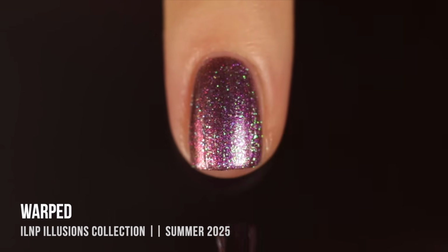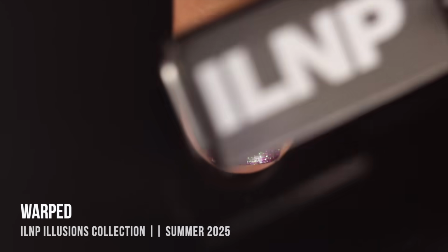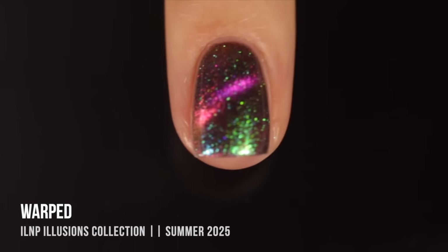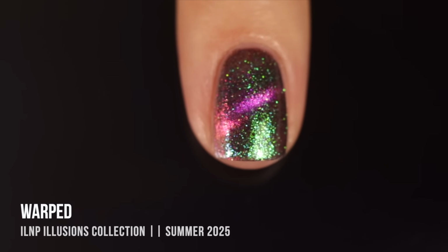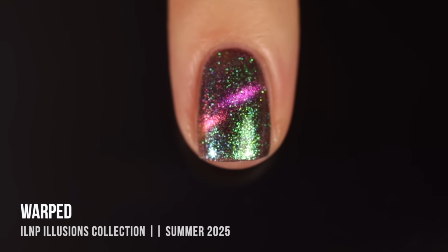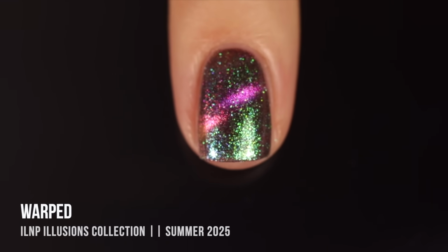I could see some purple, some pink, some green flecks in there, but I feel like the colors that look the most muddled before they're magnetized are always the ones that have the coolest contrast once you do magnetize them. So once I did it with the cat eye magnet, I was able to see this really cool contrasty base that kind of looks like a brownish color with green flecks in it, and then on top of that we had this fuchsia to orangey copper shimmer.